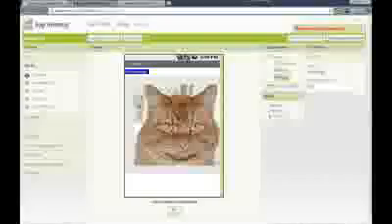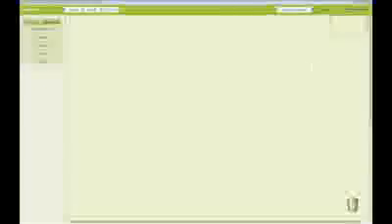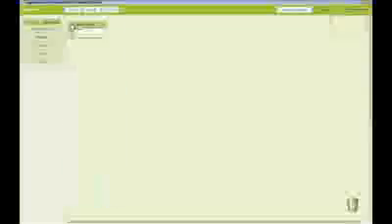Now, let's switch over to the blocks editor and add the functionality or the logic, the actual programming part to our application. This is the block editor. Every component we add on the front end adds another drawer of blocks we can use to create logic. For instance, the button we placed, when we click that button's name, opens a drawer of the components that we can call. We are going to use this when button one click event, a very logical sounding block. When the button is clicked, do something.